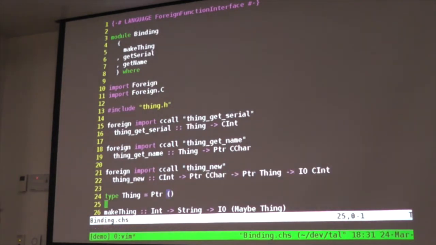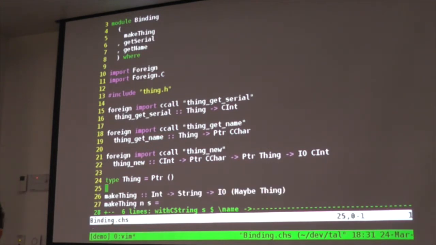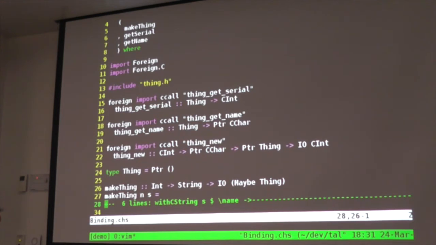You can do something much nicer, like makeThing with the type Int to String to IO Maybe Thing. So you want to deal with native Haskell types and abstractions commonly used in Haskell, like Maybe for failure, when you may or may not have a thing, rather than an integer that says whether something succeeded or failed.